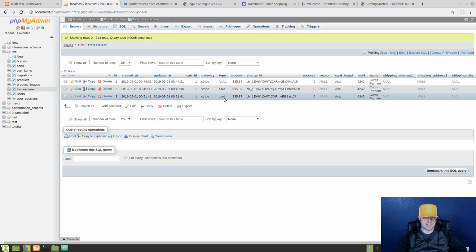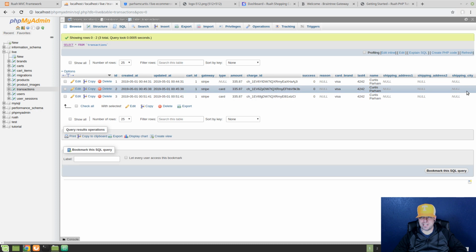Okay? It has the card ID, it has the gateway, the type, amount, the charge ID. Success is 0 for some reason, but we didn't get a reason on that, so we need to look into that. That's probably one of the bigger issues. We do not have shipping address information filled out, so that's a problem.